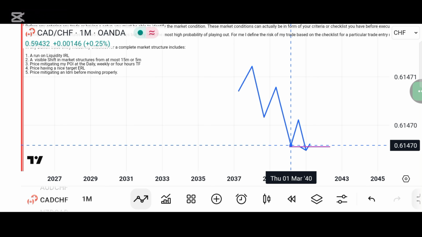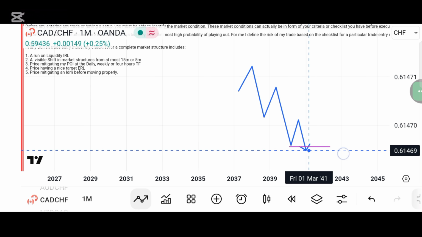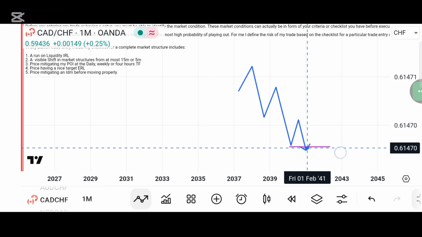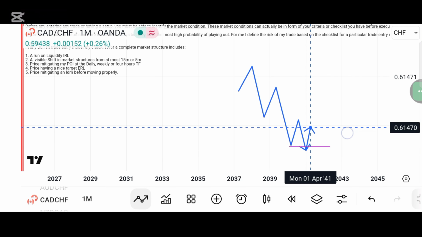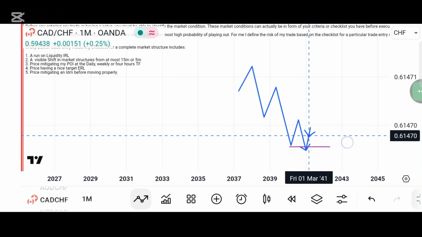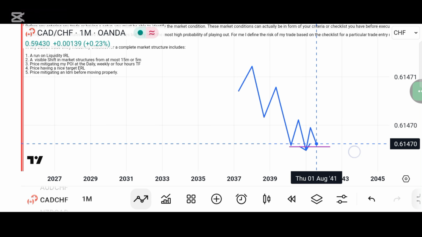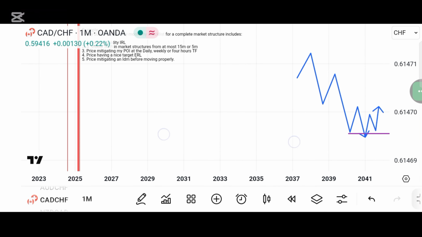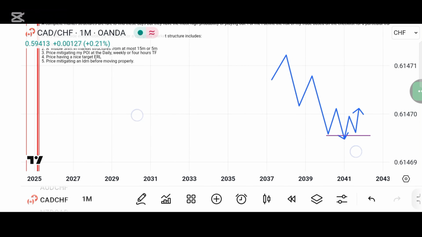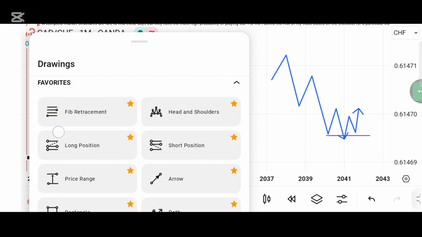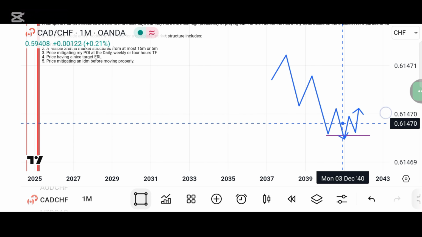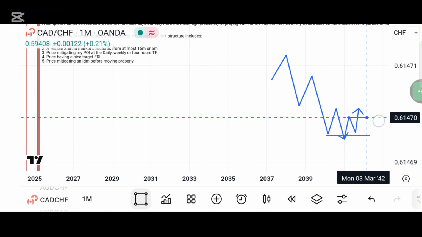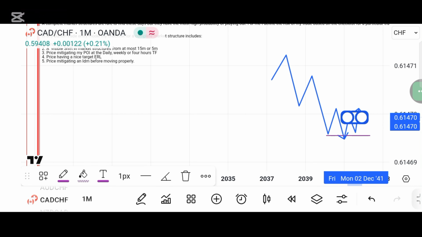Then the next one is having a smooth shift in market structure on the 5 minutes or on the 15 minutes. Just like I've always explained, whenever you take a liquidity out, you expect a reaction of price. So with this reaction, if you zoom into the lower time frame, we should be able to have a visible shift in market structure. So let's just say we zoom into the 15 minutes, and we have a visible shift in market structure here. This is our shift in market structure. So that's criteria 3 passed.